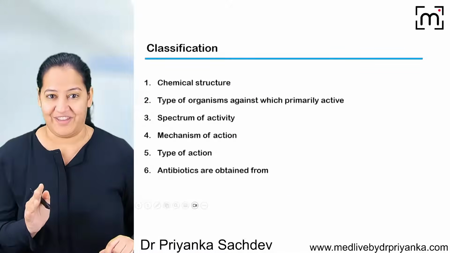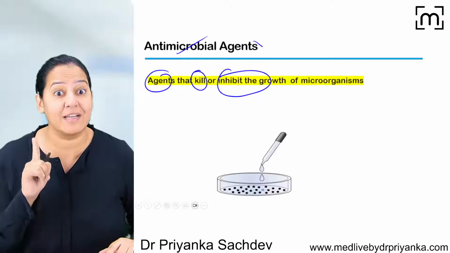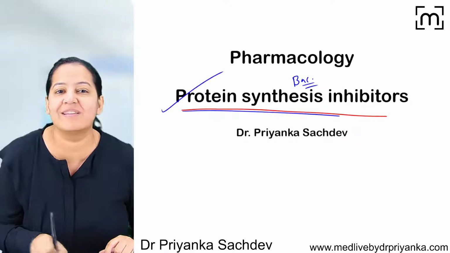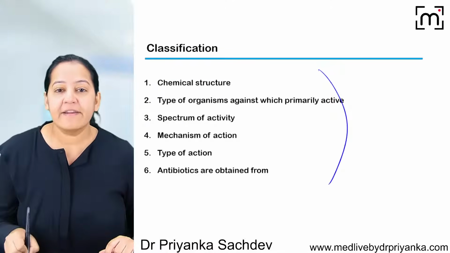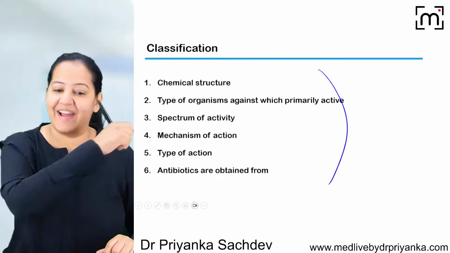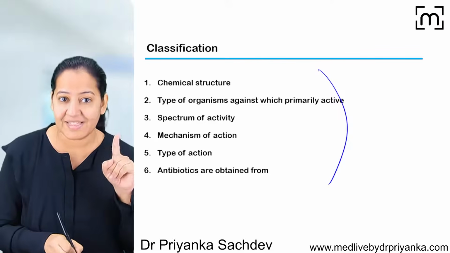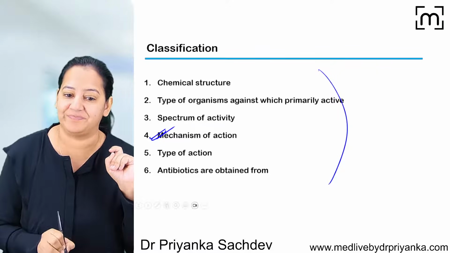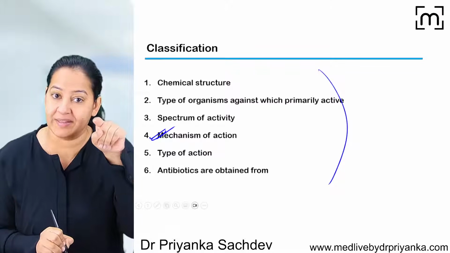Now coming to the classification. First understand the classification, then I will come to the particular category today, that is protein synthesis inhibitor. I will tell you this in a very unique way. But before that, you must understand the classification. There are 6 ways to classify antimicrobial drugs. I will tell you all 6 ways, one by one. The best among them is based on the mechanism of action. If you want to learn one, learn the classification basis, the 4th one, that is mechanism of action.